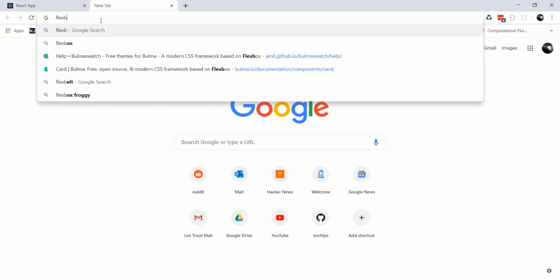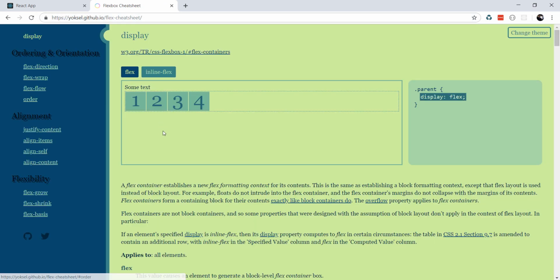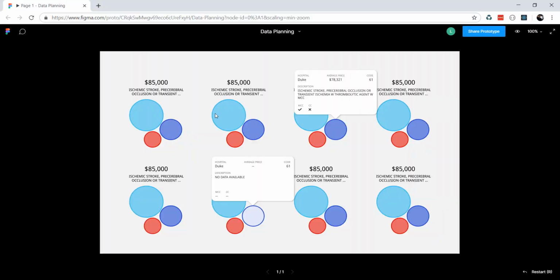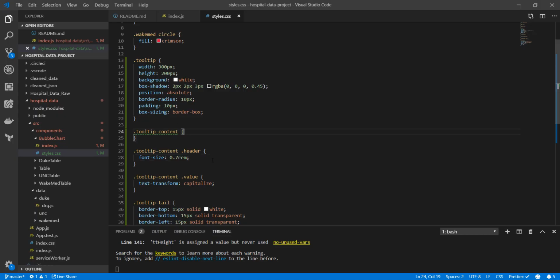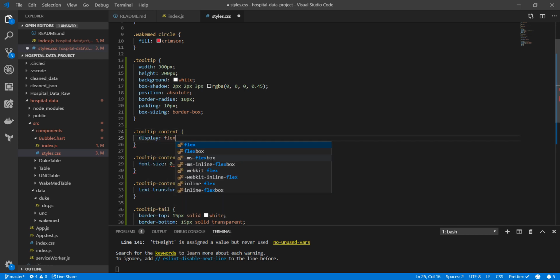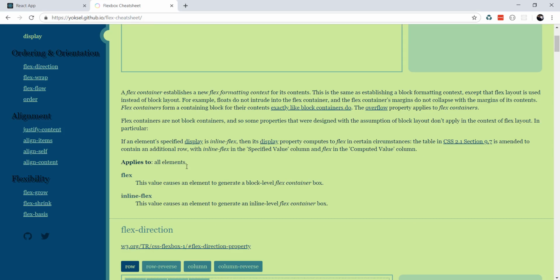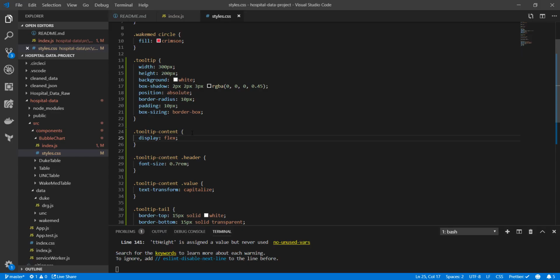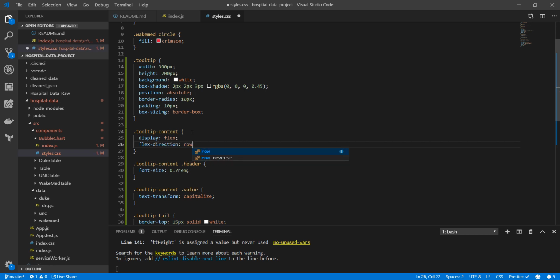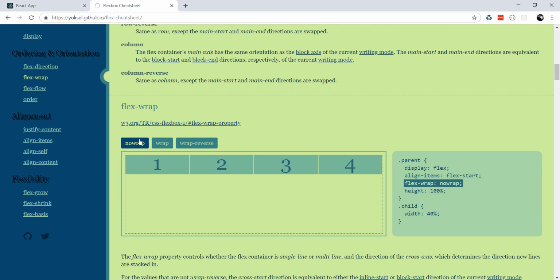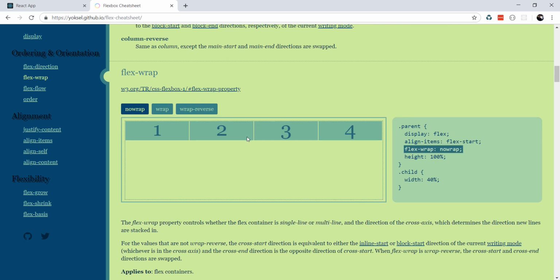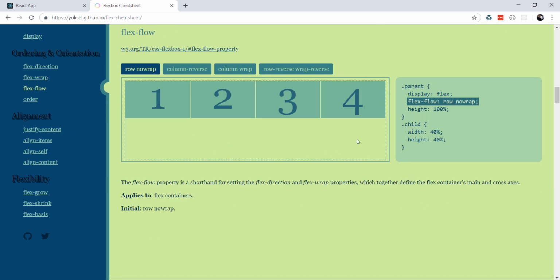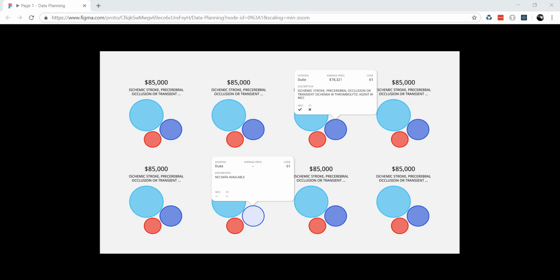So now we can go to our Flexbox cheat sheet and figure out how we want things justified, whether we want flex or inline flex. I believe we want just flex. So we do display flex on the parent. So tooltip content, display flex, and back to our cheat sheet. We need to set our items. So on the parent, flex direction row makes sense to us. Display flex dash direction row. And we want no wrap, so flex wrap will be no wrap. Yeah, we just do that. Flex flow row, no wrap. That works.